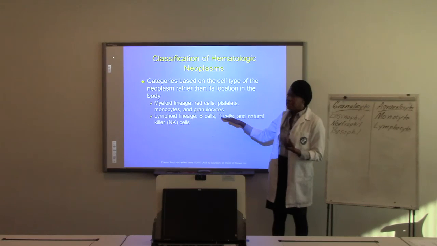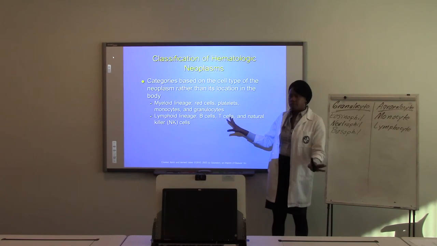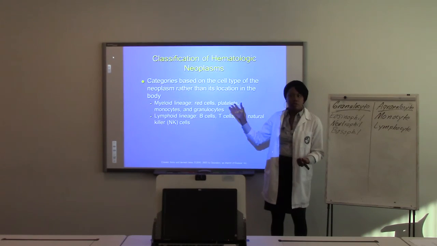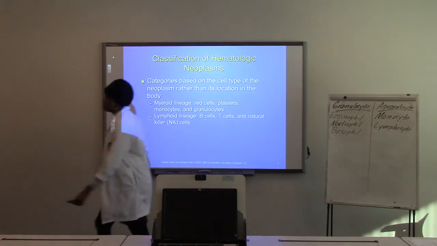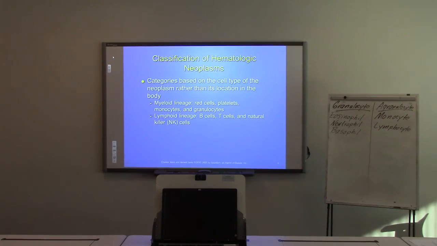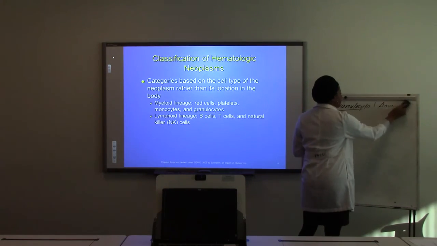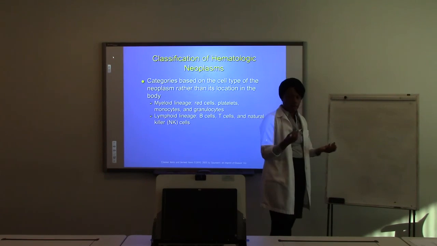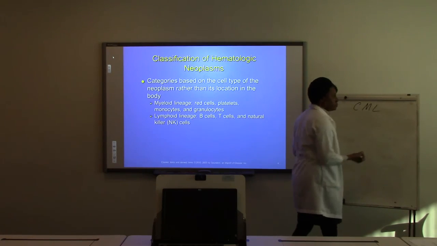The lymphoid lineage is anything that's a lymphoid cell, so B, T, natural killer. To make life easier when you're studying, lymphocytes fall under the lymphoid lineage, everything else falls under the myeloid lineage. So what is the purpose of this? Say for example you see somewhere, reading in a book or even on a test question, the abbreviation CML. What does that mean?